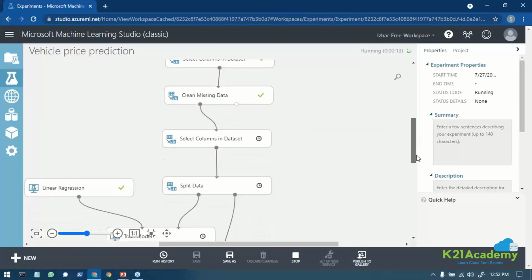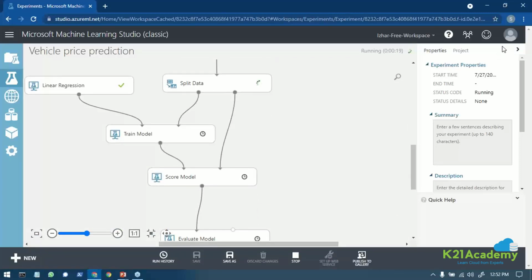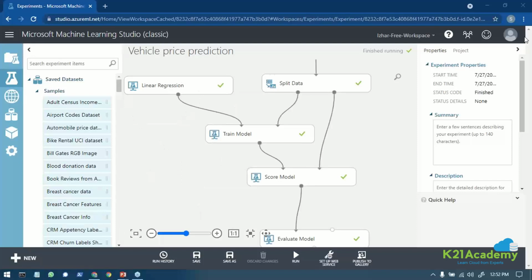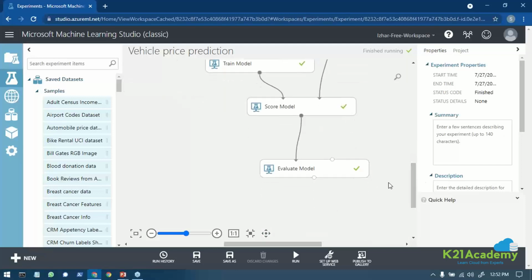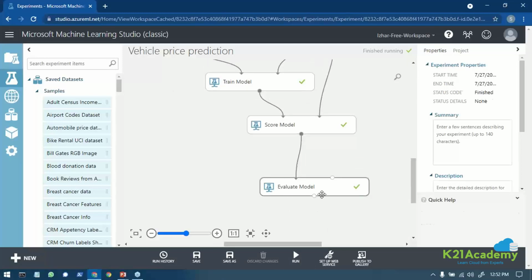So let's wait for some time and see what happens here. All right, guys, as you can see, everything has a tick over here, which means that our model has successfully run.